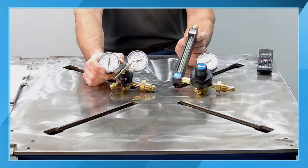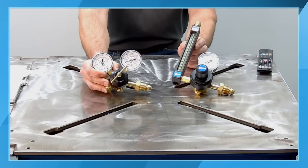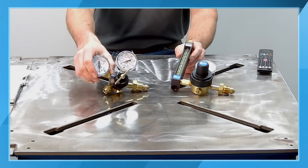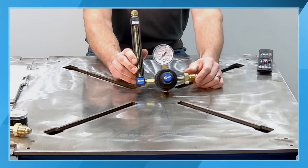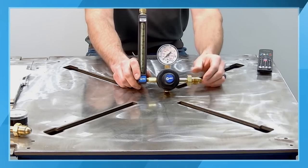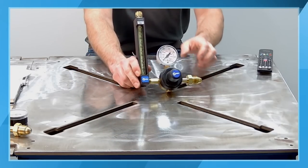The two most common regulators or gas control devices both accomplish essentially the same thing. One is a regulator flow gauge that utilizes controlled orifice sizes and different pressures through the regulator to give you a fairly accurate representation of the flow you're getting out to the end of your torch. And then the most accurate methodology is a regulator flow meter that actually utilizes a floating ball. The flow of shielding gas causes the ball to float up into the tube, and there are numbers on here. It's not really easy to see in the video, but there are different numbers associated with different flow rates on the front of the meter.